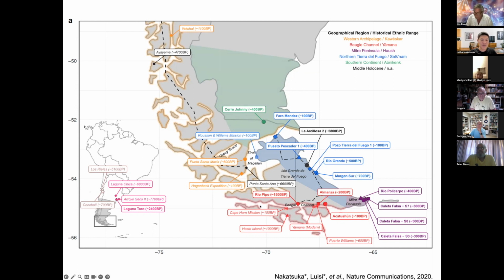We also see gene flow going around the coast, where there's a gradient from the west all the way up to the east. Individuals, particularly the Hausch here, who use both maritime food methods as well as terrestrial methods, have a mixture of ancestries from the east, who only have a terrestrial diet, and from the west, who have only a maritime diet.